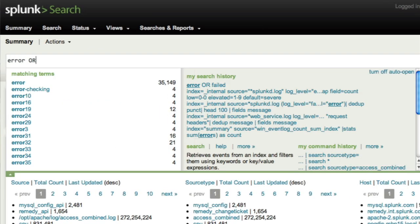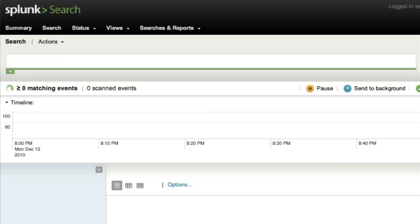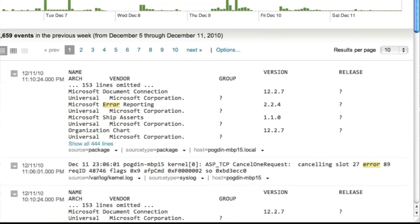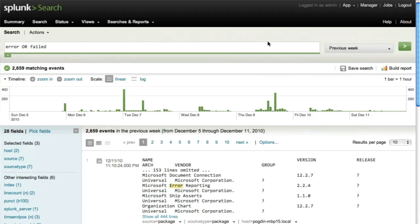There are a couple of interesting things. We'll often say we're Google for logs because it's the easiest thing for the light bulb to go off. You walk in and someone asks what do you do — we say Google for logs. That's where we were. We've sort of grown beyond that as a company. But if you talk to IT people, they hated incumbent tools, and if you asked them what tool they use to keep their systems running and understand their systems, they'd say Google.